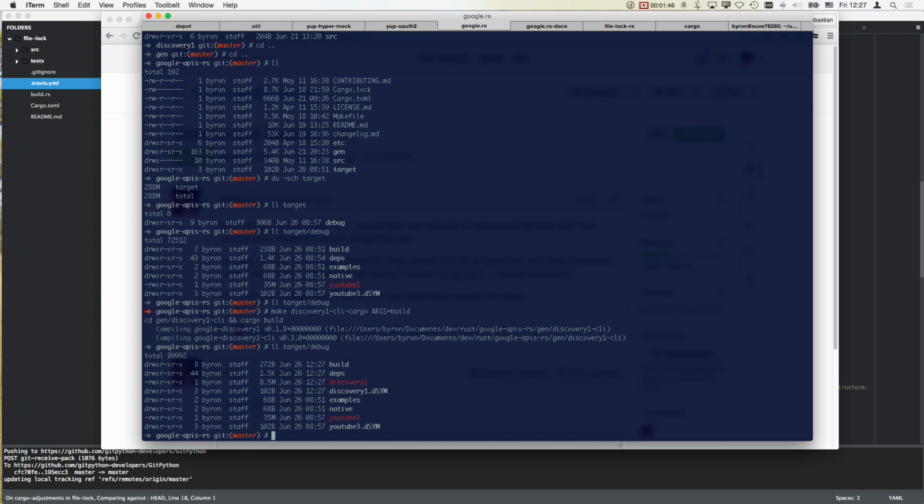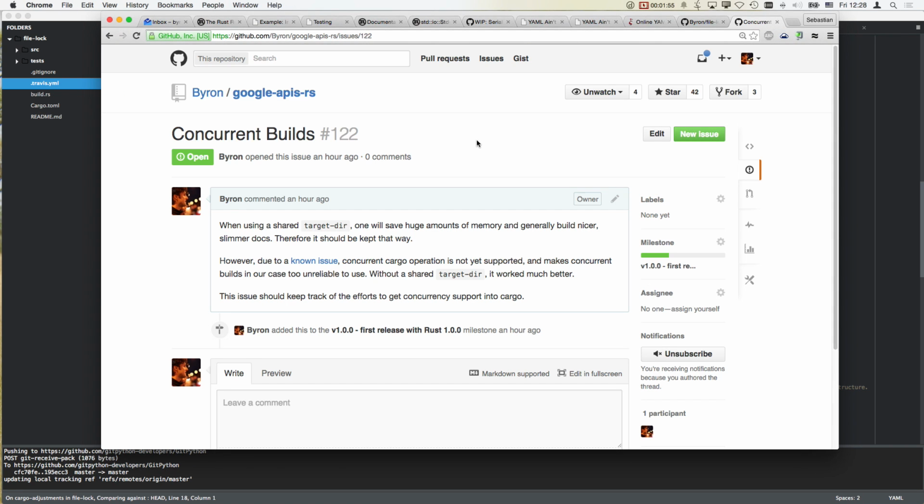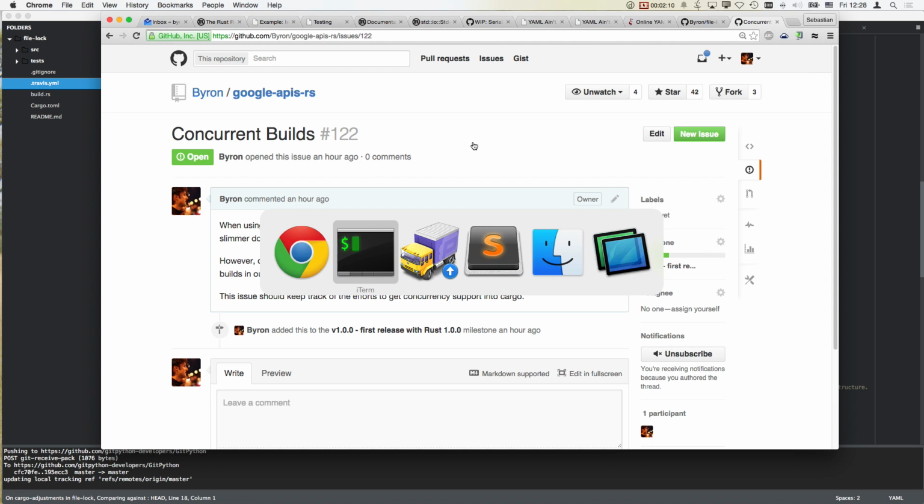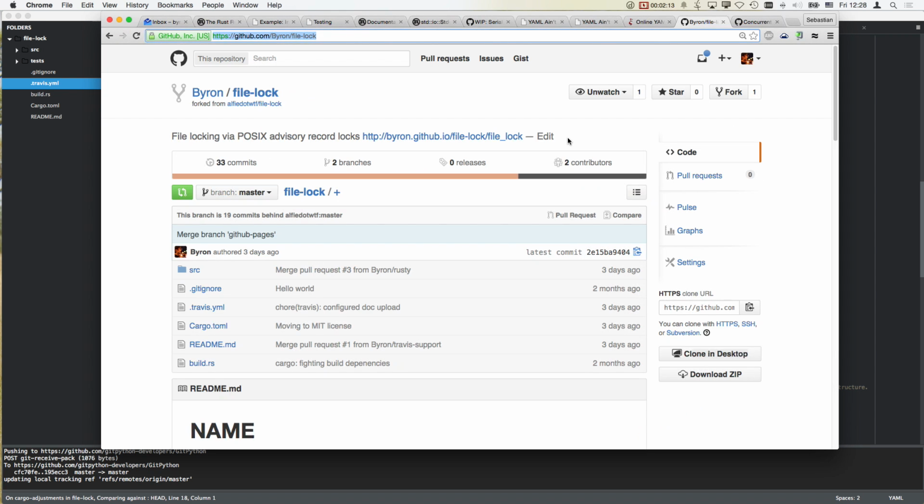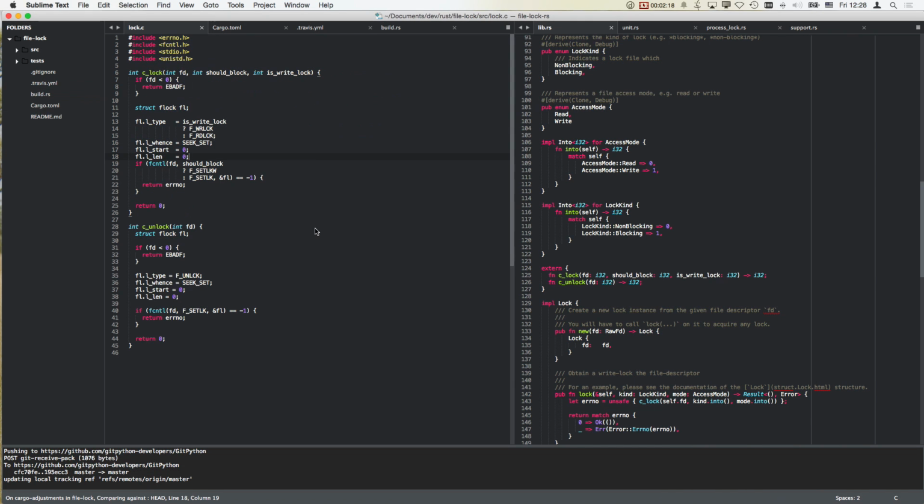So to make this work, one would have to teach some sort of locking mechanism to cargo, and the good thing is we can implement collaborative locking. This means that the application that we talk about will behave correctly based on whether or not a lock is present. And I have discovered a nice library here, a nice great file lock, which kind of shows how it can be done. It has undergone heavy modifications in the past days, and it will see even more modification just because I have no idea what we really need.